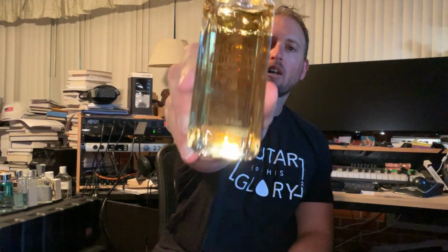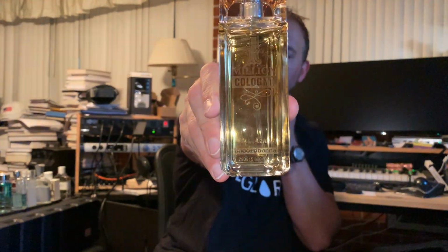I kicked things off on Sunday of last week with Paco Rabanne's 1 Million Cologne. This is a fragrance that a lot of people are familiar with, at least the original Paco Rabanne. Super sweet, clubbing fragrance. And they took it, added some citrus to the top, lightened it up a little bit, and made something that's nowhere near as overwhelming, not as cloying, really nice to wear. You can pull it off in the hot weather, and I think that's exactly the point of a cologne flanker. So this was really nice.